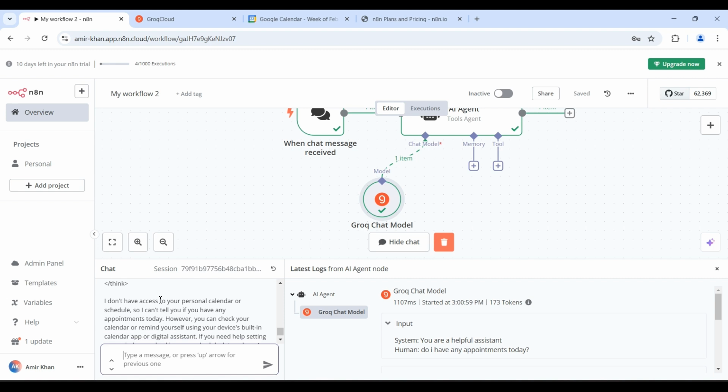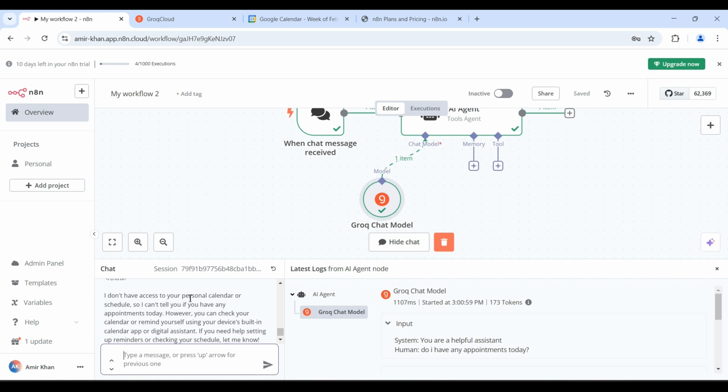So this is the output. I don't have access to a personal calendar or schedule. So that is the limitation of any large language model, that they don't have access to real-time data or any live data. Whether it is ChatGPT or Llama or any other large language model, it will not be possible for them to perform these kinds of tasks.